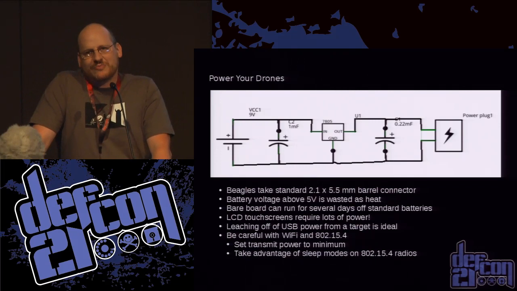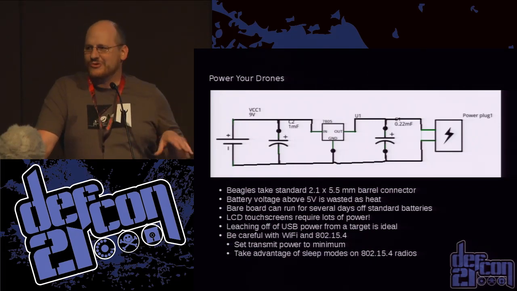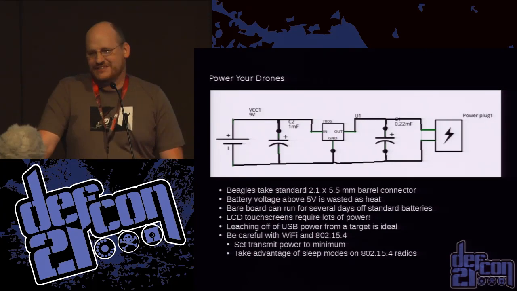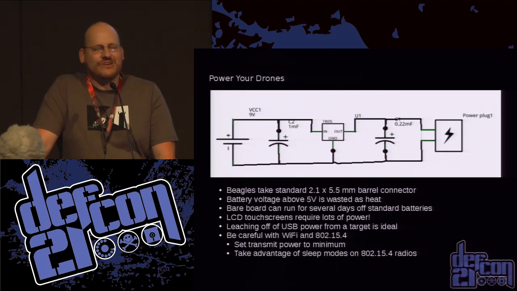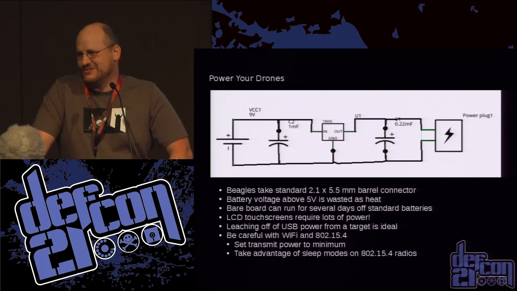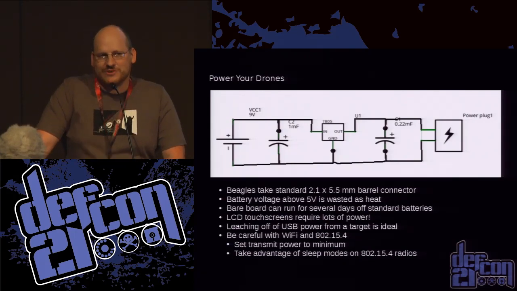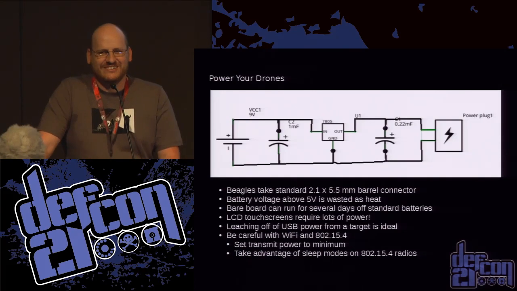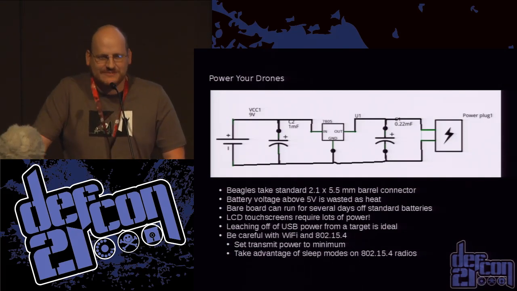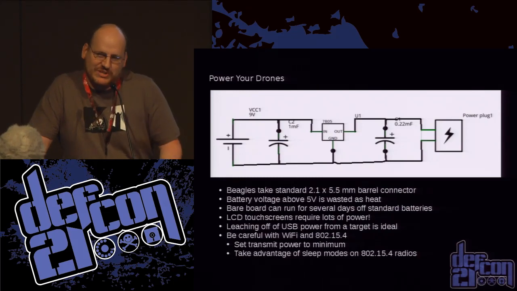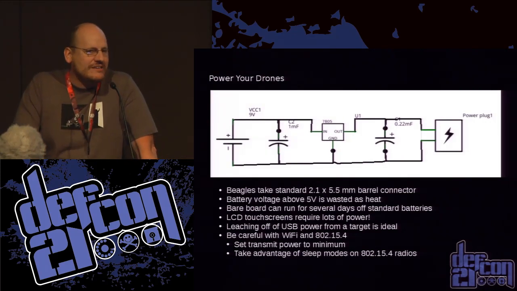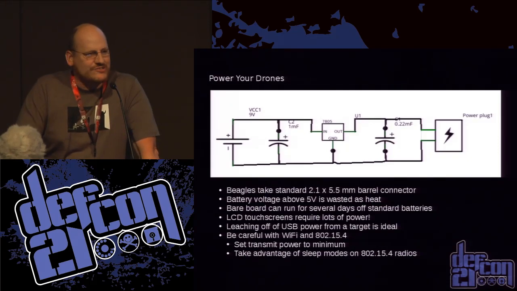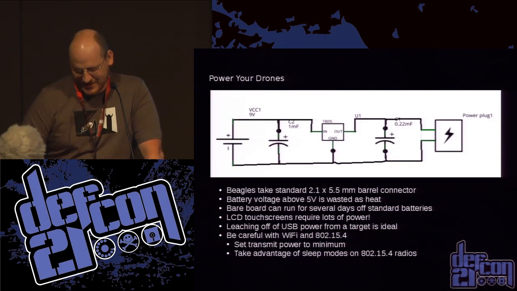Other things to keep in mind when it comes to power: you can have a BeagleBoard or BeagleBone Black running full blast, running 100% CPU, and it uses about a watt, like 1.1 watts or so of power. It's not a lot. How much do you think the Raspberry Pi does? It's over 2, and it does less. But it doesn't matter because all you can do is blink LEDs and they're pretty efficient, so it's all good. But one thing to keep in mind when you're using your mesh networks, the transmitters do use power, so don't just sit there and transmit constantly, make use of things like sleep modes and such.